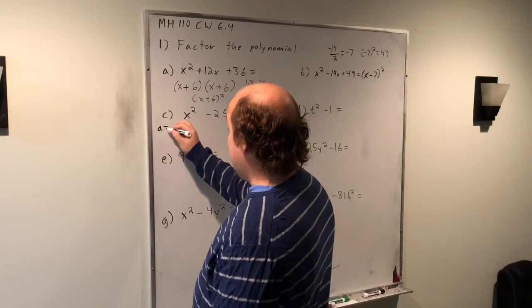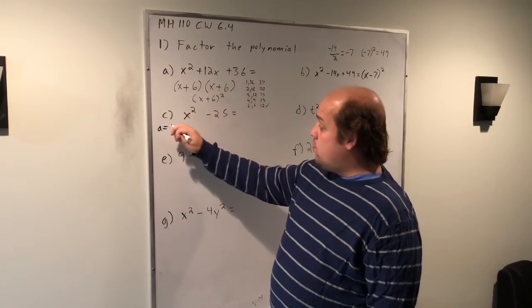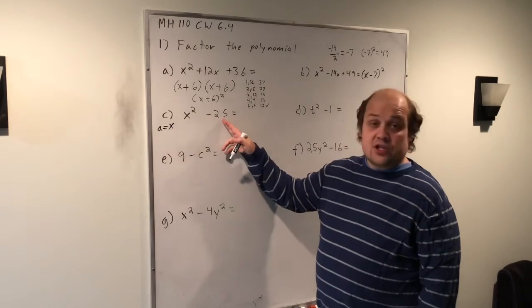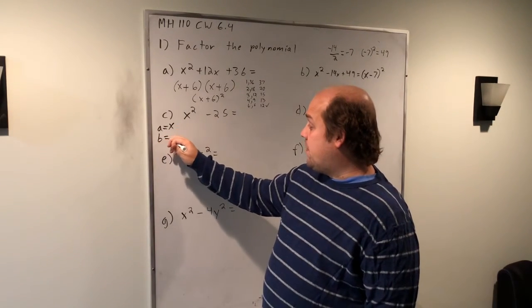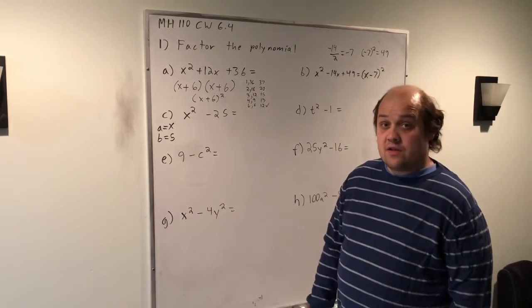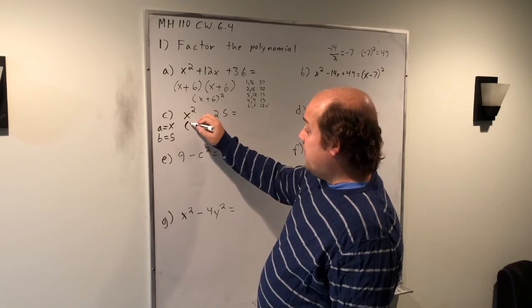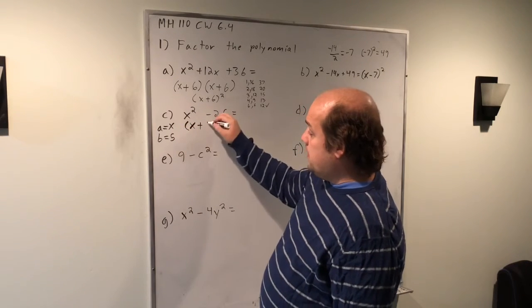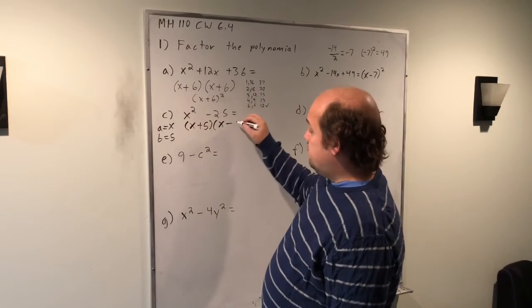What you really need to identify is what's the first thing being squared and what's the second thing being squared. I'm going to call a the first thing being squared. In this first position, to get to x squared, we're taking x and multiplying it by itself. In the second position is a 25. To get to 25, the square root of 25 would be 5, telling me that 5 times itself is what gets me to 25. For that reason, this difference of squares problem is going to factor to a plus b, a minus b.